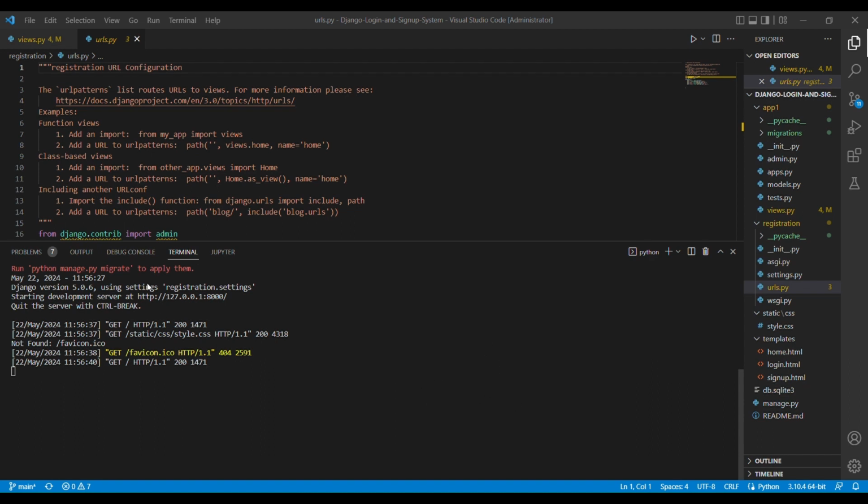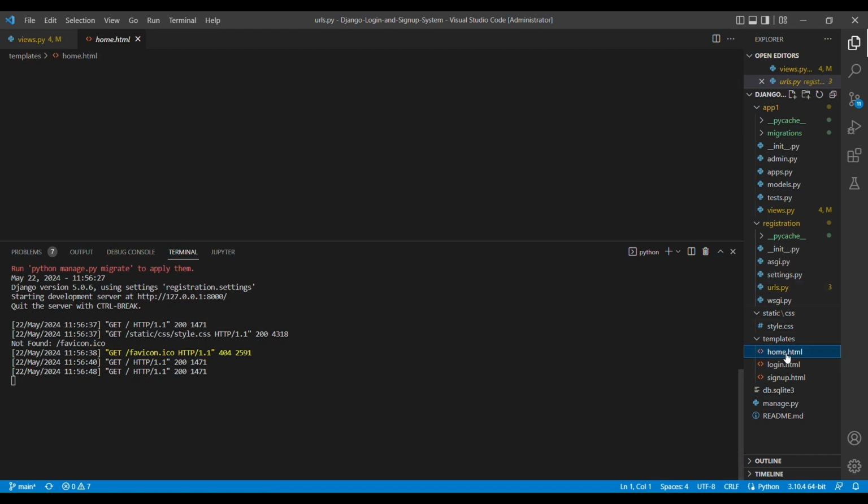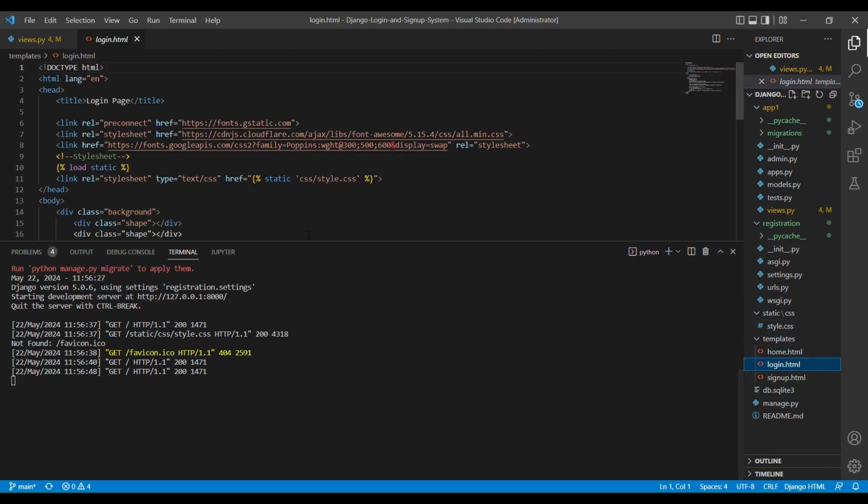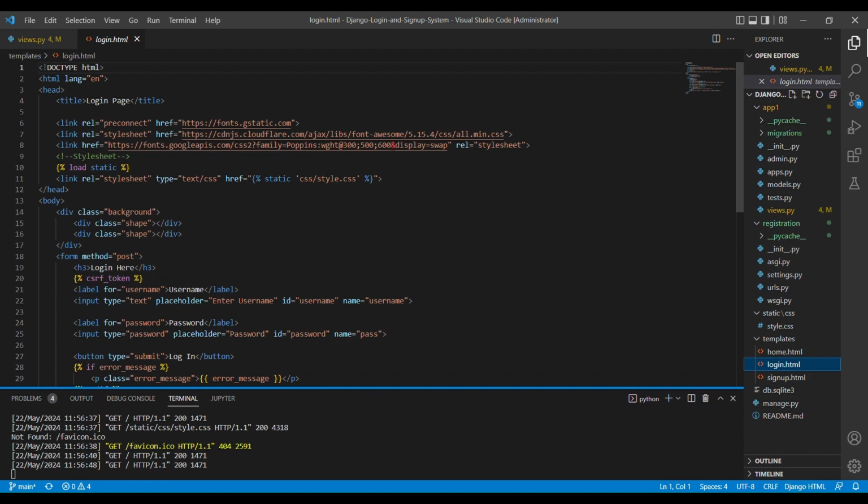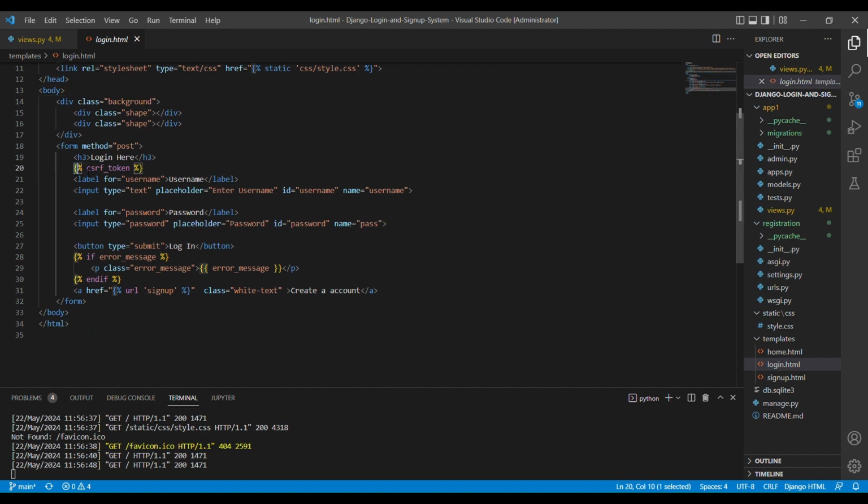Also, I will show the VS Code sources. Let me show it here. As you can see, this HTML file is where the login is given. They load the static file and load static CSS. Now also see the CSRF token. This is a very important thing so that a user cannot hack the website.